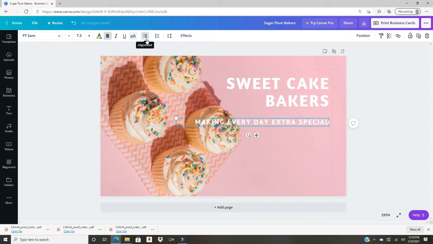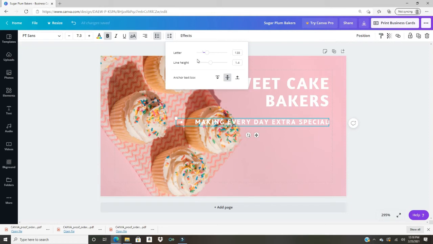This button here is for the alignment. So if you want it left justified or centered or right justified, you would click that button. This next button here allows you to do bullets.